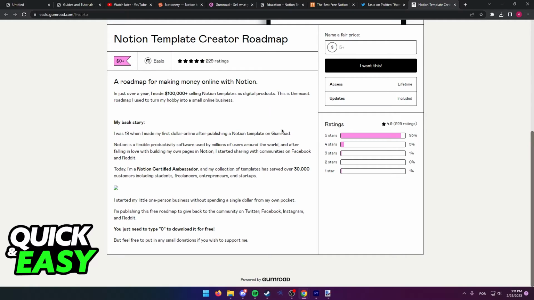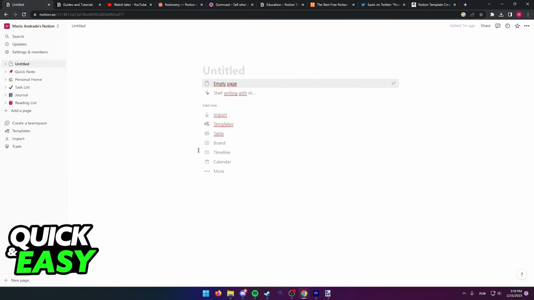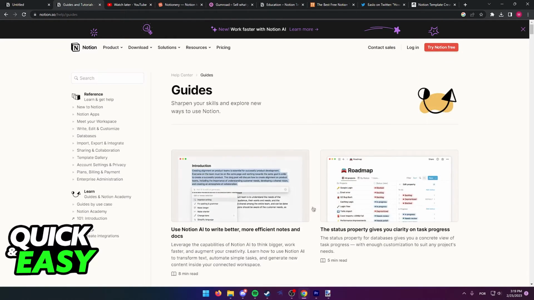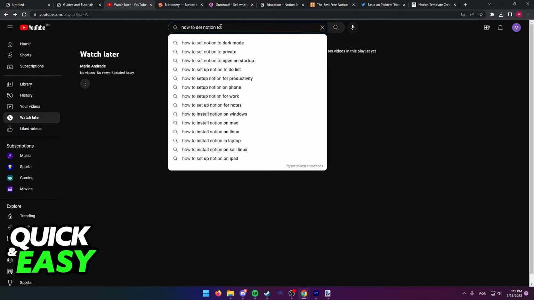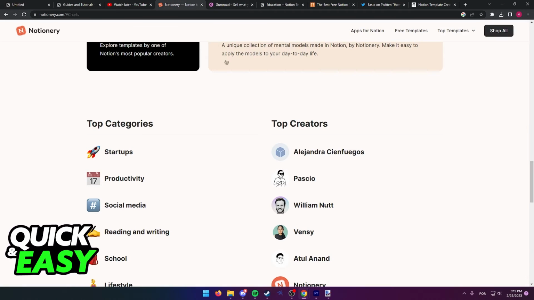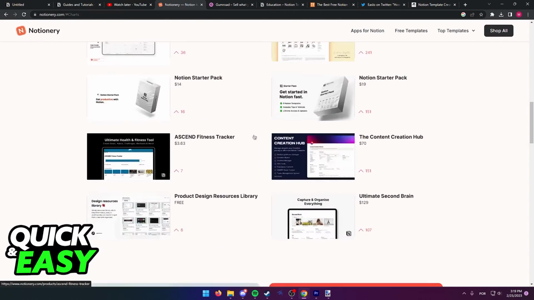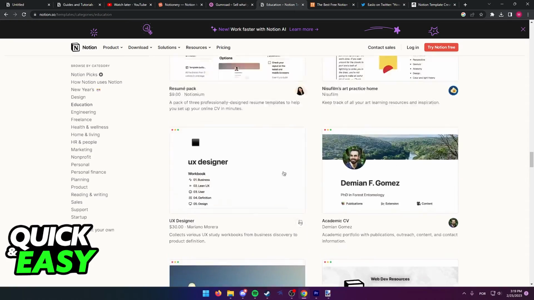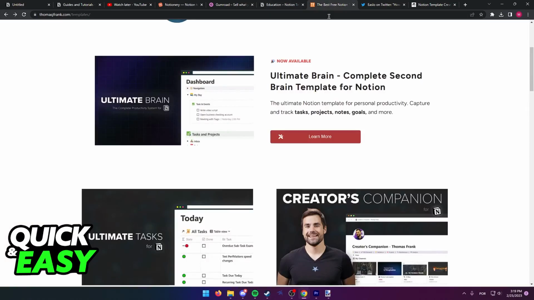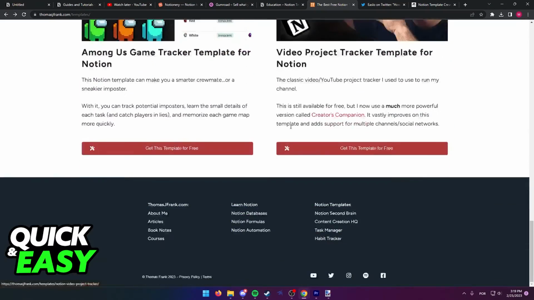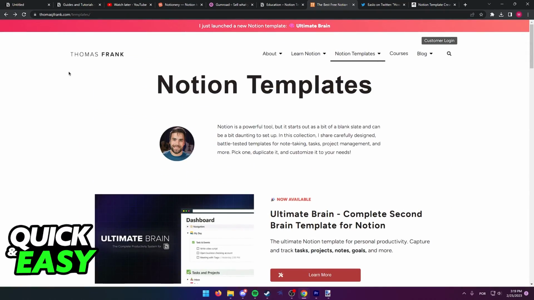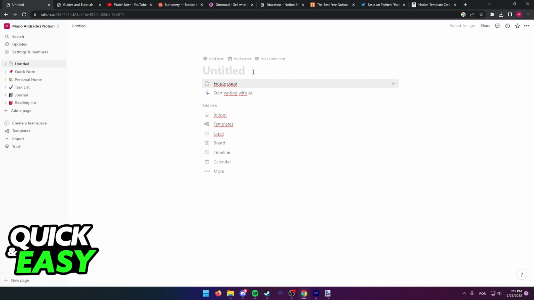As you can see, this roadmap really helps you on setting up your first Notion templates and setting them up for high quality products. By going through all the steps I presented to you in this video, learning how to make high quality templates, looking up what people are looking for over at their Notion templates, finding a marketplace to publish your Notion templates, studying up on official Notion templates, and by following content creators who make and sell Notion templates, you will become an expert in no time in making these templates to sell in different marketplaces related to different subjects.